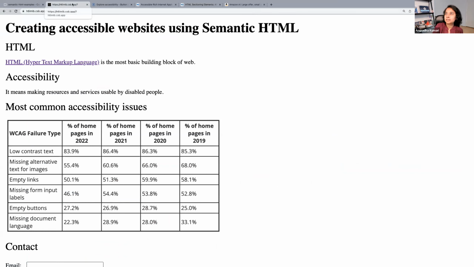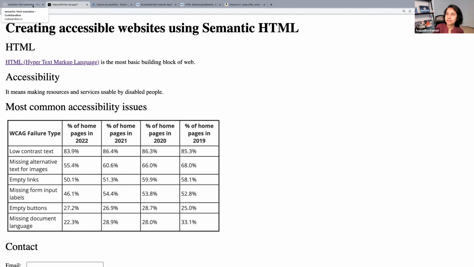If I have no title, the title which comes in your browser for every web page actually shows the URL right now. When a user comes here via a screen reader, let's say, so we are only going to focus on screen readers today, this URL will be read. Is it giving you any context about what this web page is about? No, right? But if we see this, we know that, okay, it's the explore accessibility button example. So I know that this particular tab contains a website which has this title.